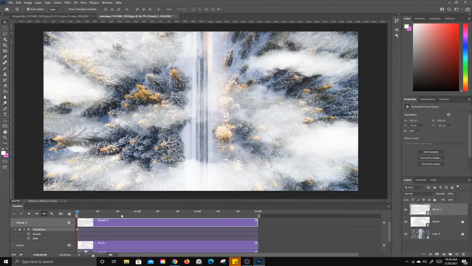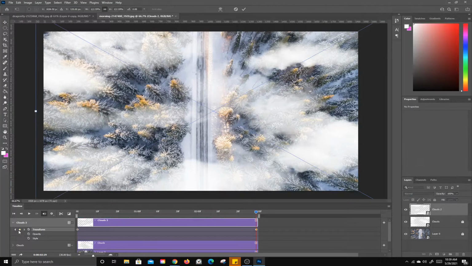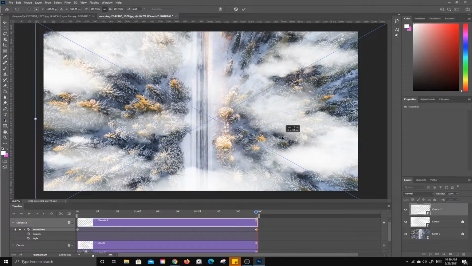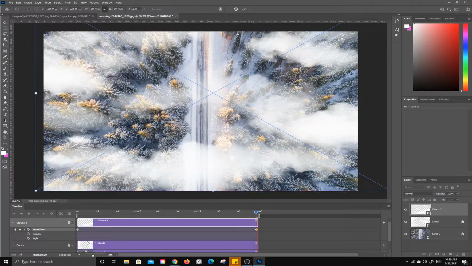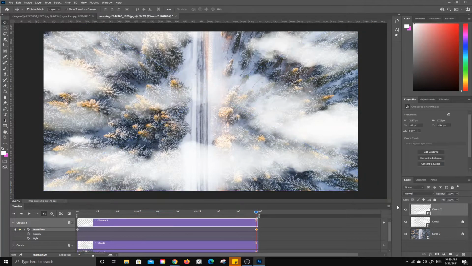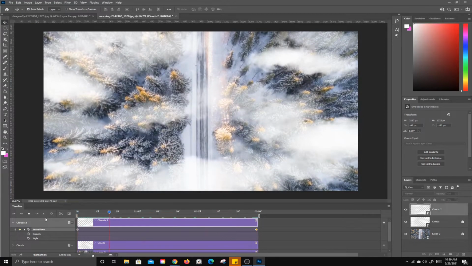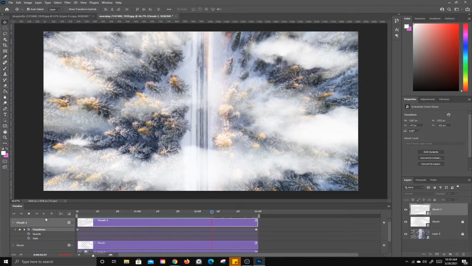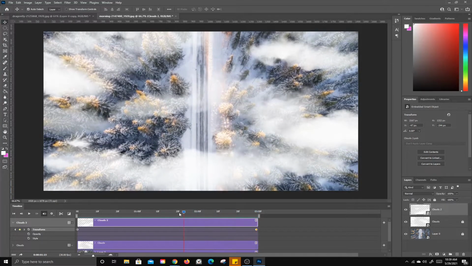Hit enter. I'm going to go to the opposite end. I'm going to add a keyframe by clicking the diamond, hit Control T, and move those even faster, something like that. Hit enter, and let's look at the final product. If I hit spacebar, you can see it playing, and we basically got an animated photograph with different layers of movement.